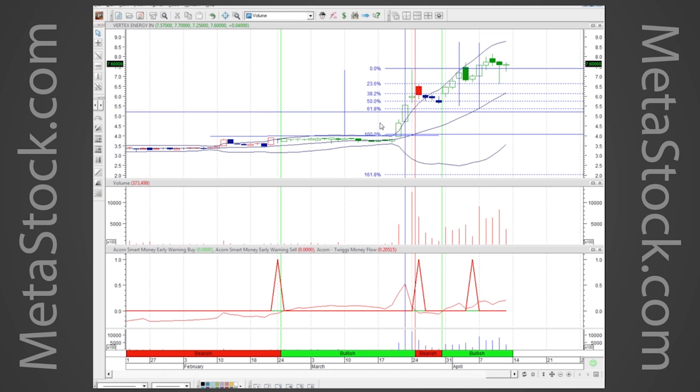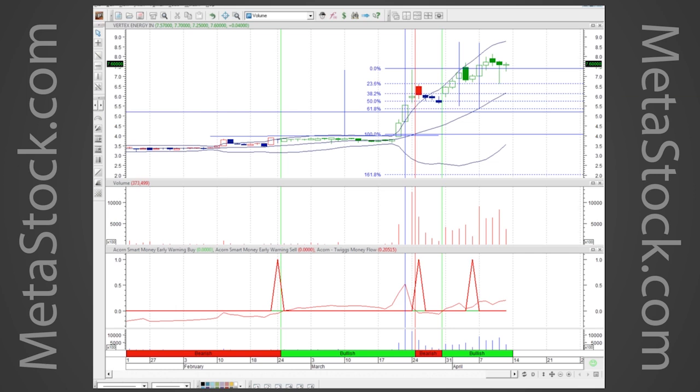The symbol on this one is V... I shouldn't miss. I traded this stock, so bear with me one moment. I think it's VTNR, but I get this wrong all the time. Yeah, it is VTNR. If you want to look at another really great stock, look at Fannie Mae. I mean, that was an incredible flag. I'll show you a couple of flags here in a second, other examples of ones we've traded recently.